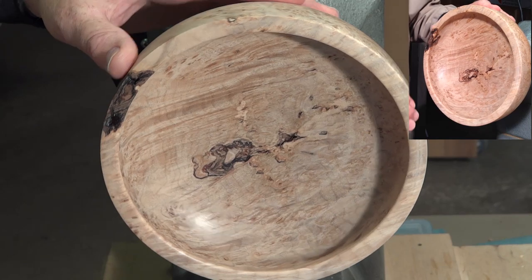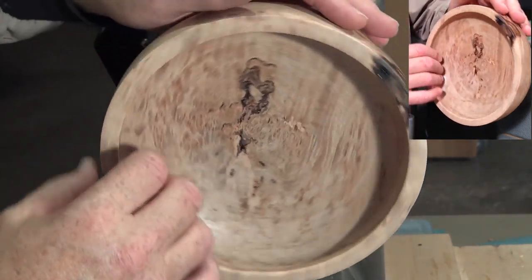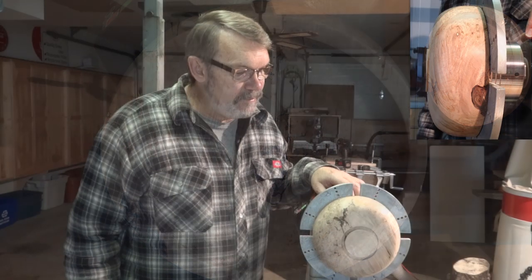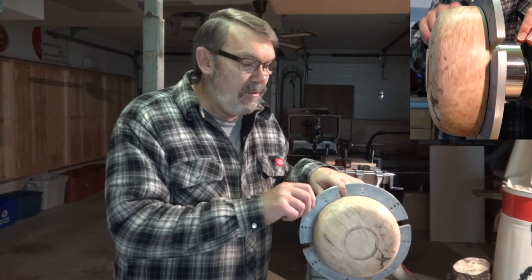So now I'm going to reverse it on my cole jaws and turn that bottom down, sign it and date it, and it'll be finished. It's mounted now on my cole jaws and ready to be turned.